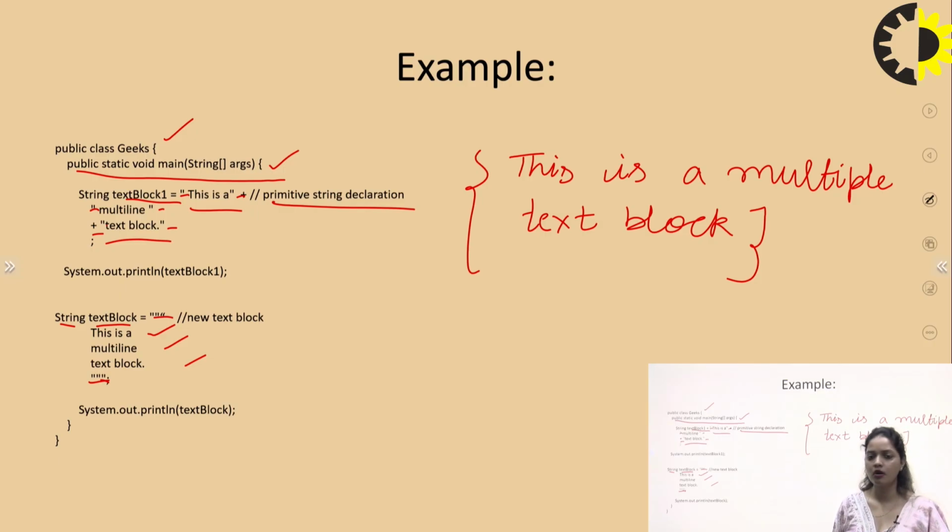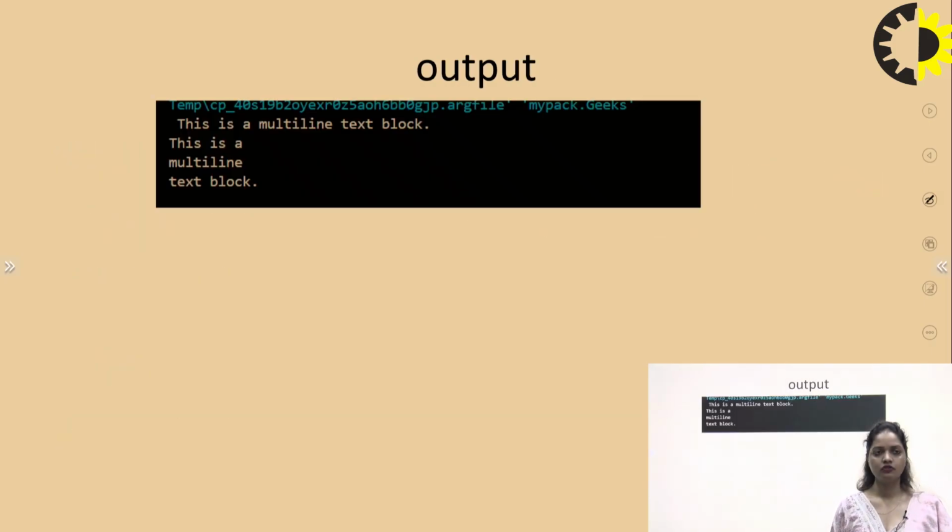So that is all about this text block that will be used to introduce the simplicity in our programming language. And again the use of concatenation symbol is also removed from this text block. So this will be the output. This is a multiple line text which will be written by a string, and this is a multiple line text block that will be written with the help of using a text block.